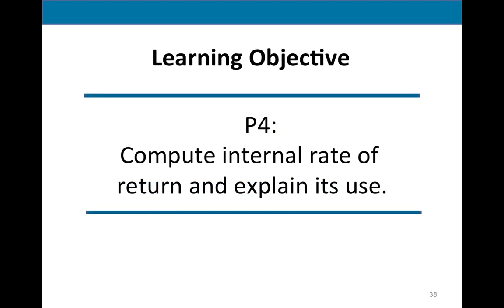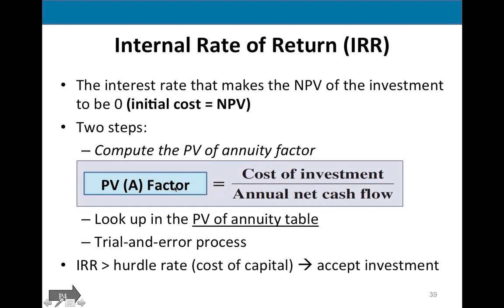Okay, and the last method is the IRR, so-called internal rate of return. It relates to NPV. The idea here is that we want to find out what's the interest rate at which my NPV is break-even. What is the interest rate that makes the NPV of my investment 0? And there are 2 steps. We have to do some guessing here. It's not as specific as the others.